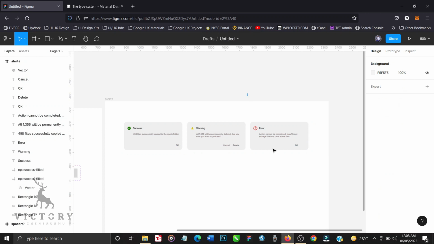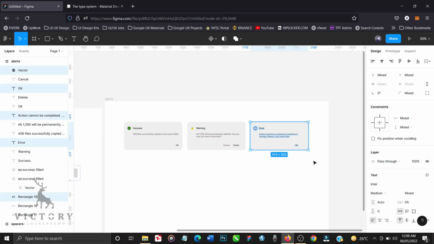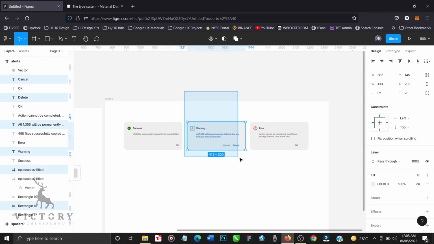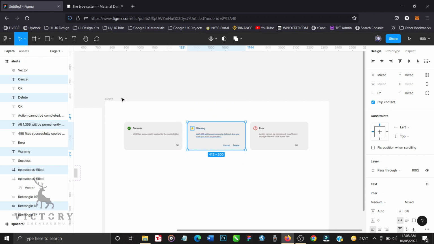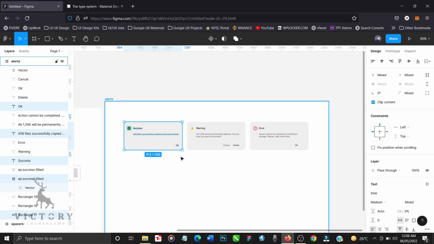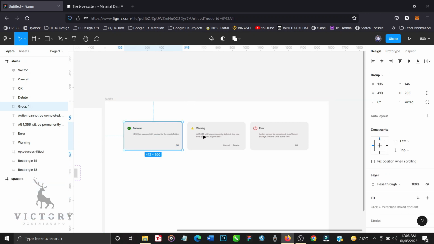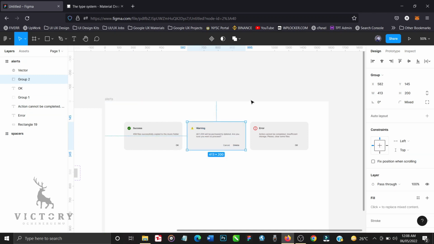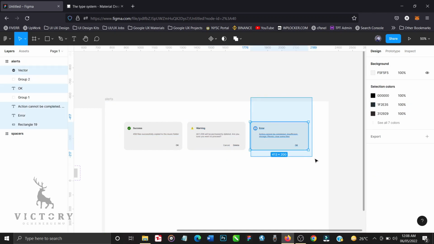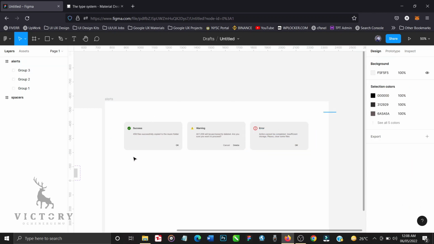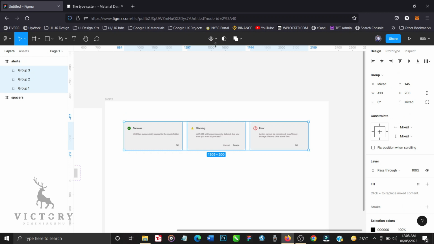So let's correct everything. Let's make sure everything is proper. Now highlighting both documents. Let's see this. Okay, and let's see this. Okay, so let's group them. Let's group this one as well. Group, and let's group this one as well. Group. So let's highlight everything then and convert into a component.